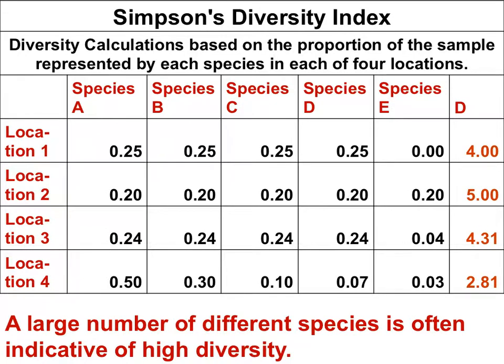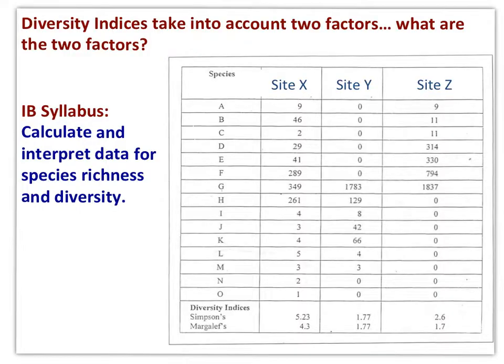and this makes sense. But the third location also has 5 species, but not quite as evenly distributed, as one of the 5 is represented in fairly low percentages. So the diversity index value is lower than in location 2. Now, the fourth location also has 5 species, but the relative abundance is quite uneven as the system is dominated by species A. Thus, the diversity index is quite low, the lowest of all. You can see the importance of relative abundance in the calculation of a diversity index. Here's a chance to practice.